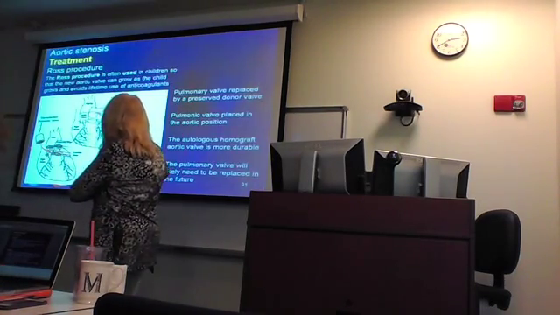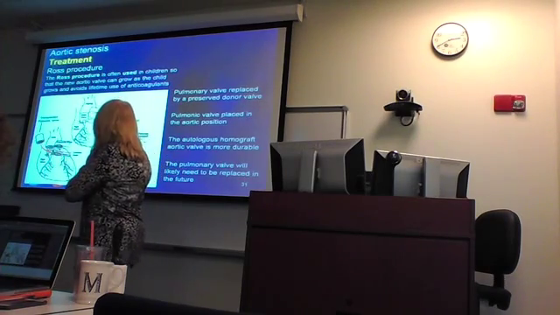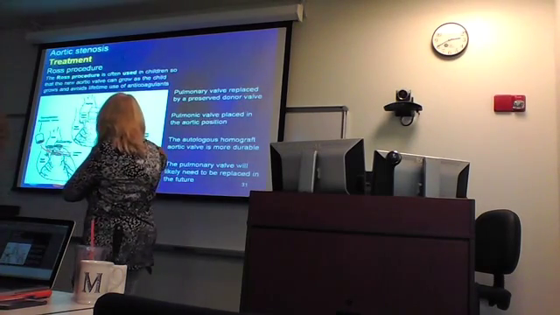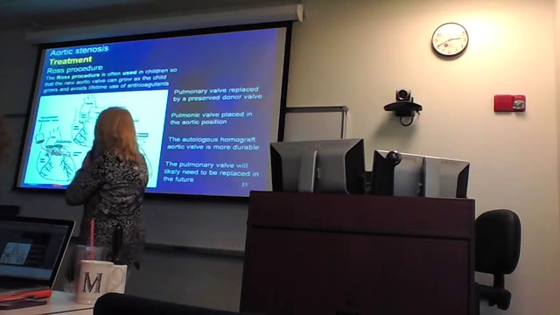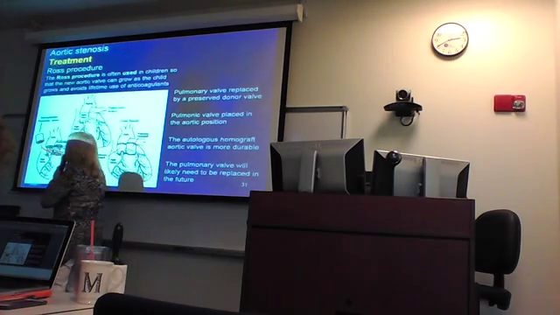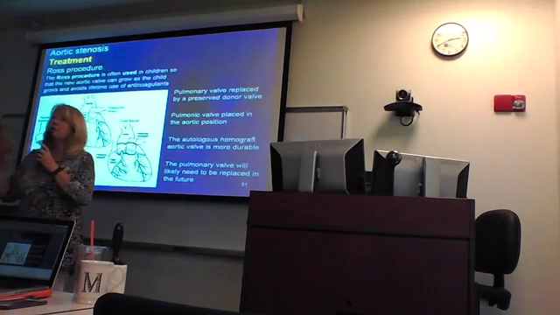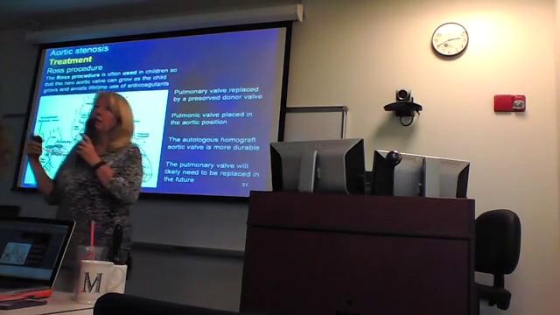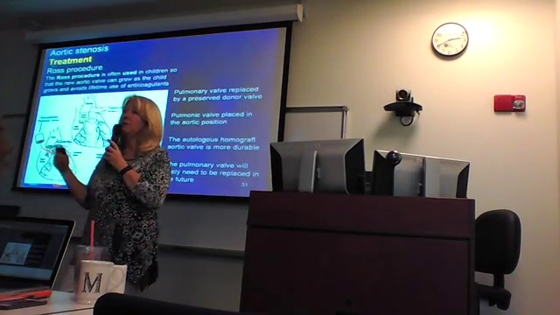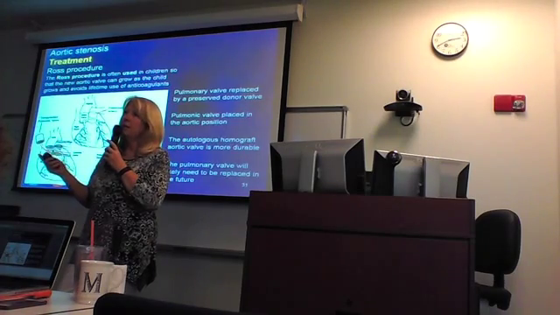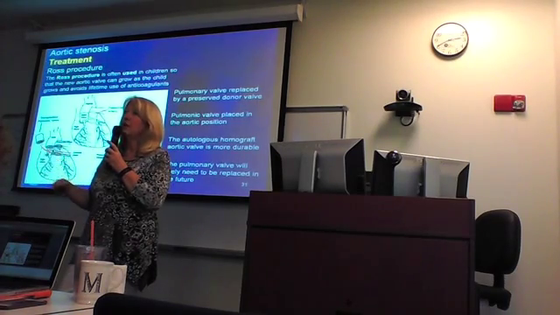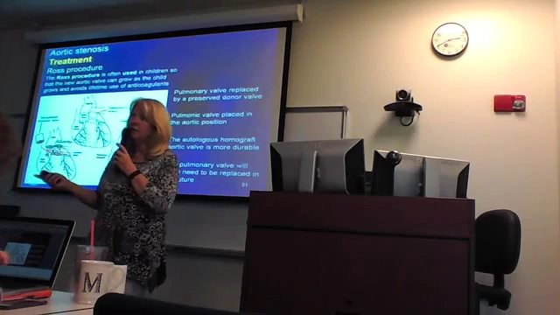Okay, now for children who are growing, they sometimes do a Ross procedure, where they take the pulmonic valve out and put it where the aortic valve goes, and it'll continue to grow. So the kid that needs the aortic valve replacement, which isn't that common, a lot of times may have complex congenital heart disease because they don't have degenerative aortic stenosis, obviously.